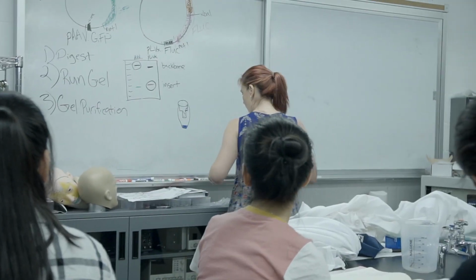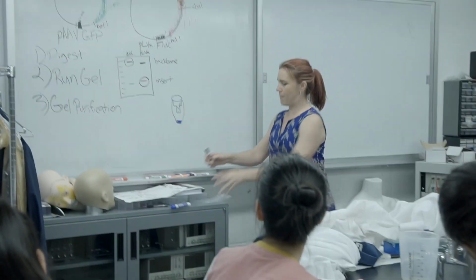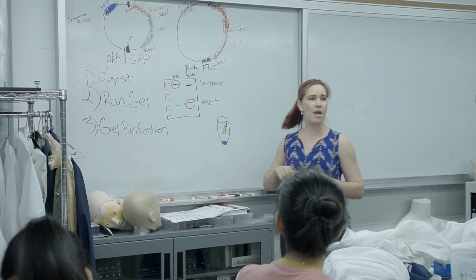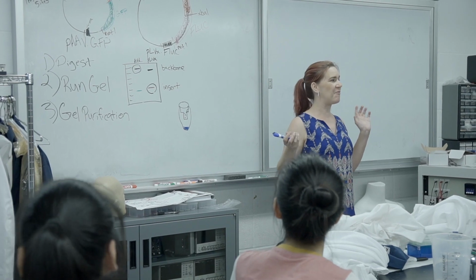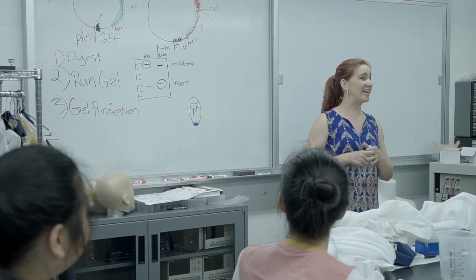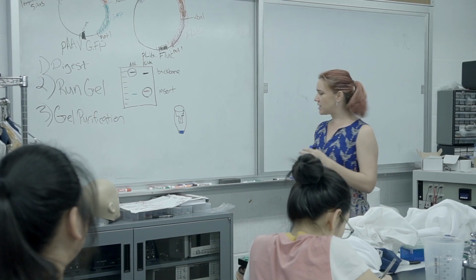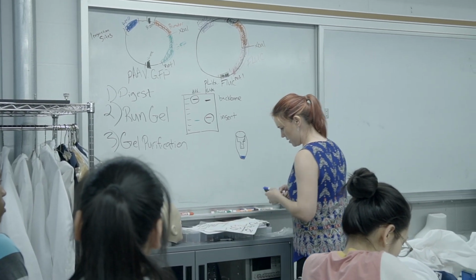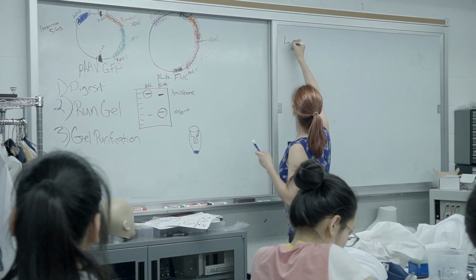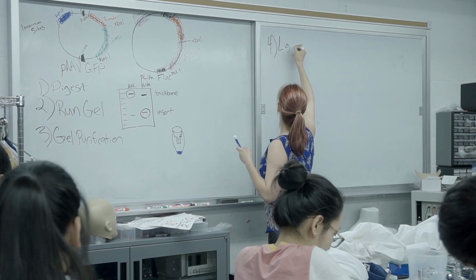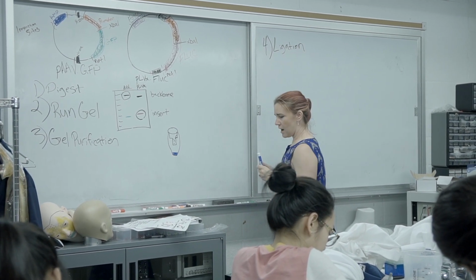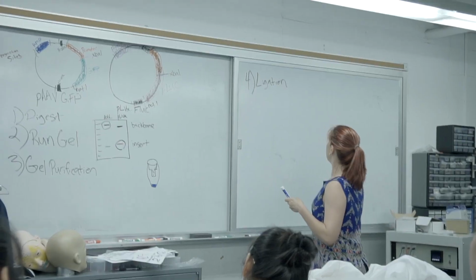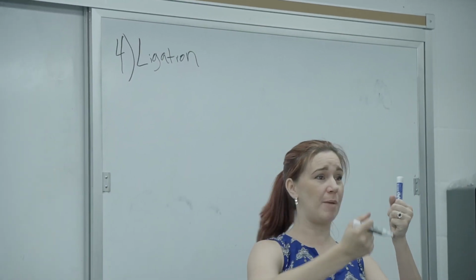So now, we've got two parts, right? We've got our backbone, whoops, in one tube, and then we've got our insert in another tube. So now what am I going to do? I have to put these together, and what's that called? Ligation, right? So we're going to use ligase. So ligation is to stick something together. So we're almost through our steps here. So number 4, we're going to ligate it. And again, we're going to basically put a whole bunch of invisible drops into a tube to make that happen.